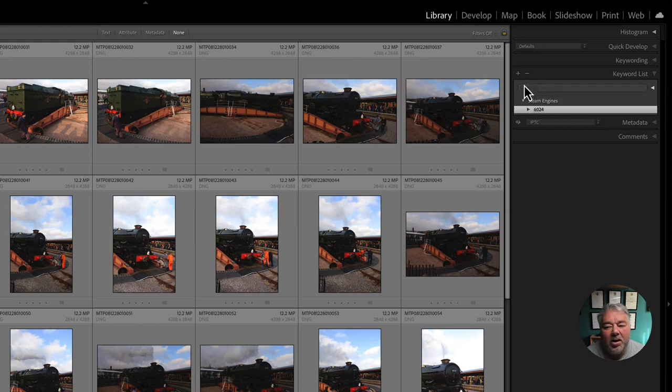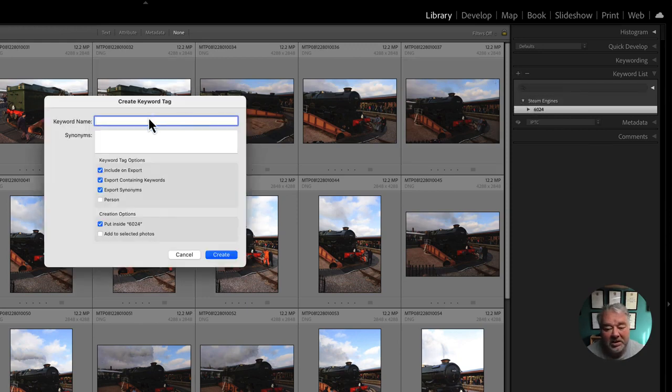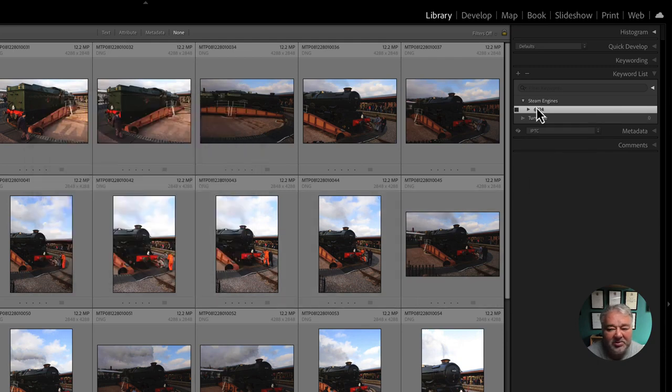But now I'm going to create a keyword list for the turntable. So I want to create a small list that relates to a steam engine turntable only. Okay, so I'm going to go turntable, and I don't want to include it in export, and I want to put it into its own group.